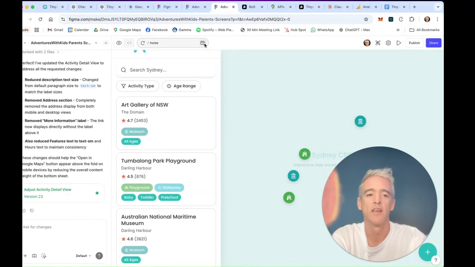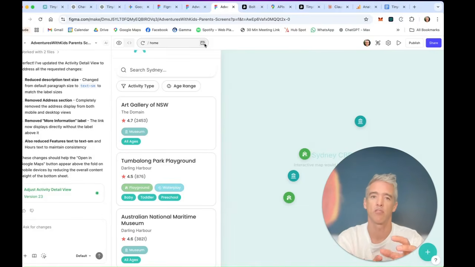Now, it's interesting because you could try and just build everything in one shot, and I did actually do that on the first attempt. I tried that. I don't think that's the right way to go. I think you really want to do it in a more iterative way, getting Bolt to build the initial maps-based screen first with just the bare bones functionality, and then layering on top of that. That is really important, because you can just get things right before you move on to the next one, just like you generally would with a product being built out like this with engineers.